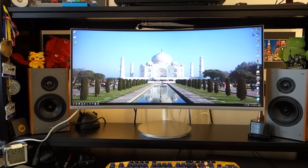So overall, in terms of my opinions of the monitor, I think it's a fantastic monitor, and the fact it adds Thunderbolt 3 in terms of its overall capabilities is great. Now, if you're going to use Thunderbolt 3 or not, it's up to you. If it was me, I'm not going to ever use Thunderbolt 3, and therefore I would opt for the older model instead, which is slightly cheaper nowadays. This monitor comes in around £800, so it's very expensive, and it's the exact same price as the launch price of the old monitor. The only thing is, the old monitor has since dropped in price. So that's the only thing to bear in mind.